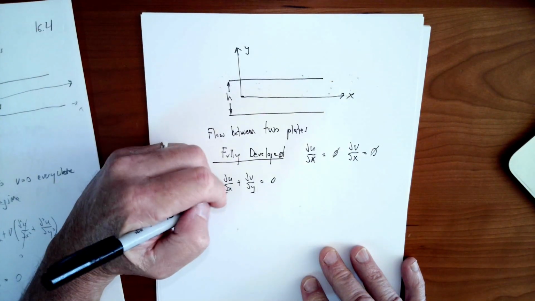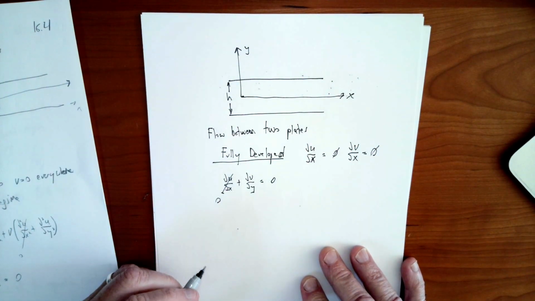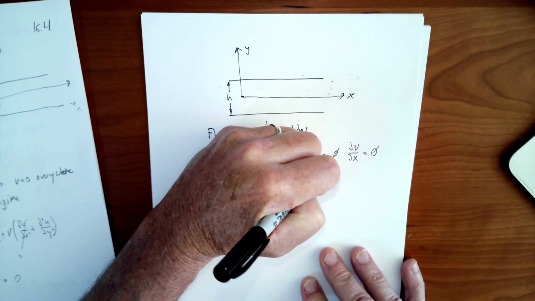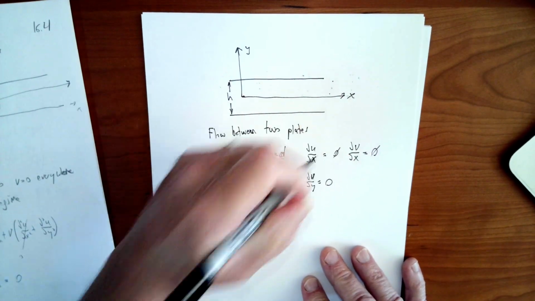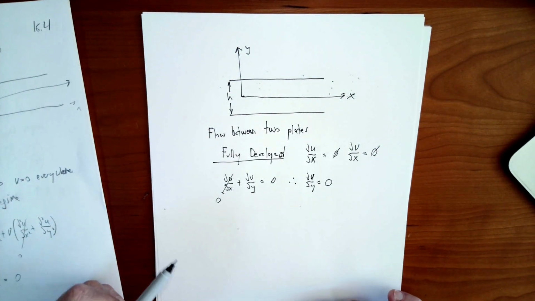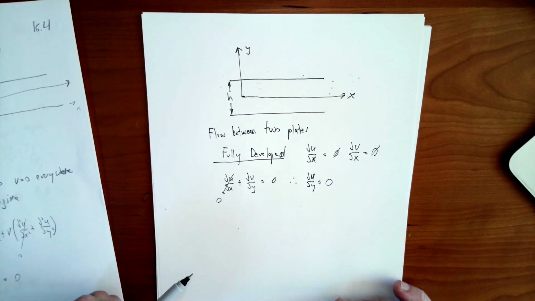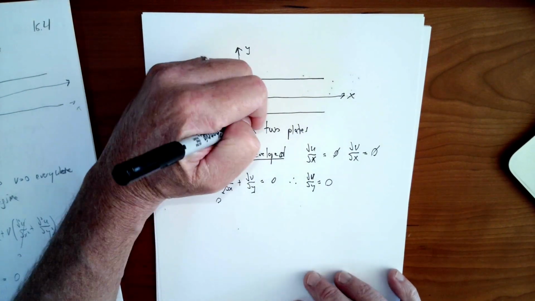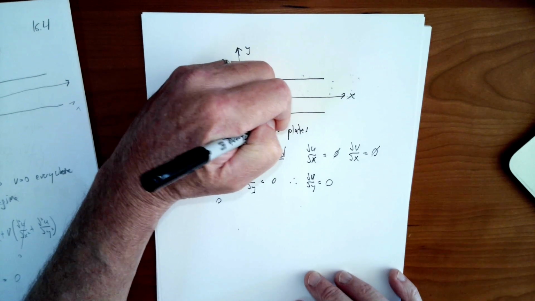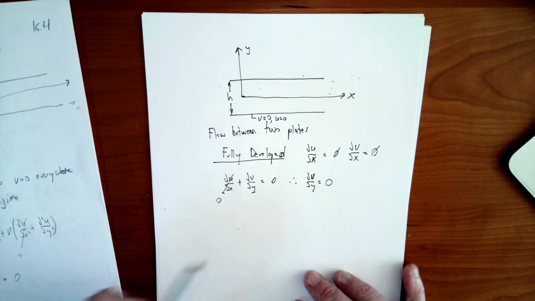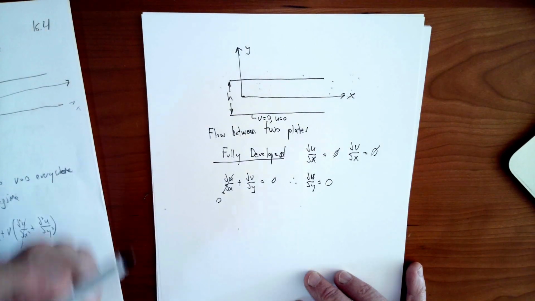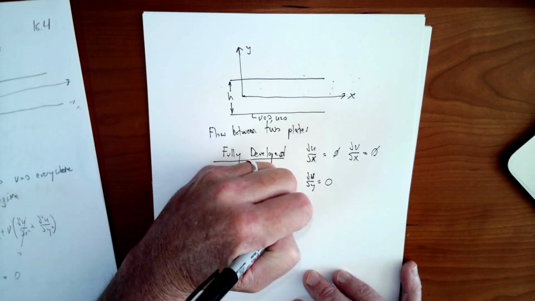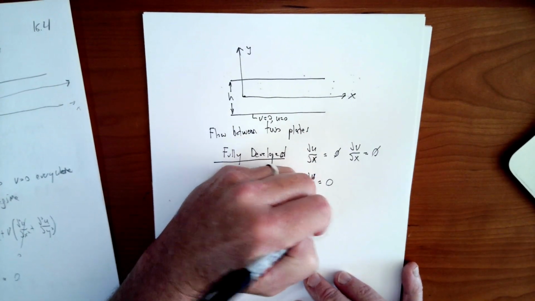All right, great. Well, we said du dx is equal to 0, which means that dv dy is equal to 0. Well, that means v is not changing in the fully developed region in the y direction. But we know v is 0 at the walls, because at the walls we have a no slip, no penetration condition. So we know that v is equal to 0 here, and u is equal to 0 here. All the velocities are equal to 0 on the wall. And if v isn't changing in the y direction, and v is 0 at the wall, it's 0 everywhere. So v equals 0 everywhere in the fully developed region.